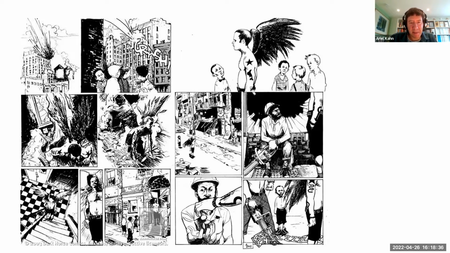Also, you can see this better in the panel at the top of page 2, his wings are black, just like the tattoos. But yeah, the tattoos are interesting. We're actually going to come back to them because they're a kind of writing on the body. Brilliant. So on our first page, pretty much the whole page focuses on this winged character, the angel.